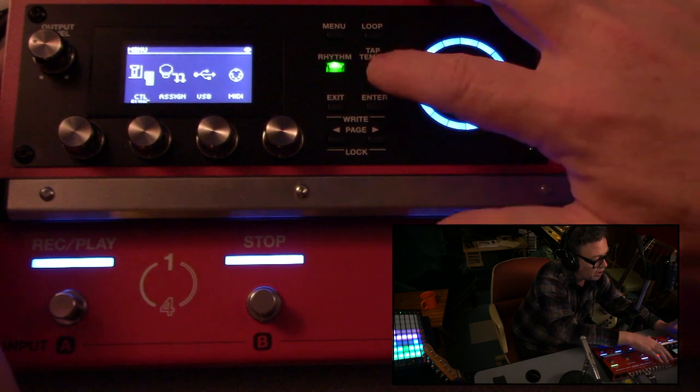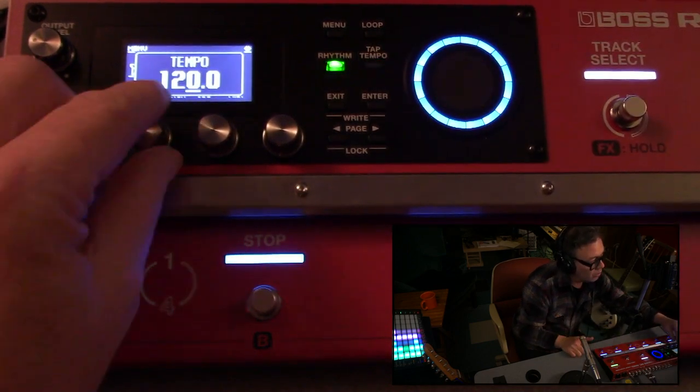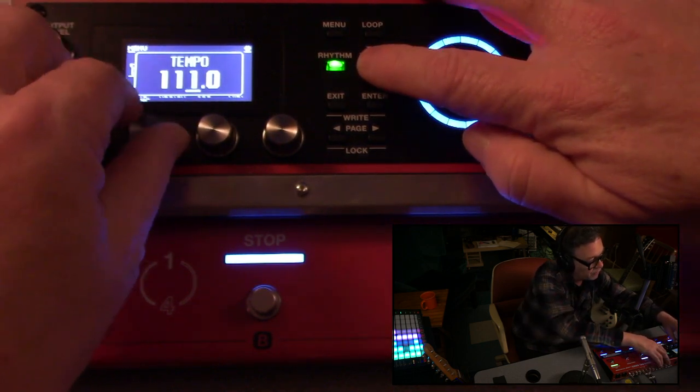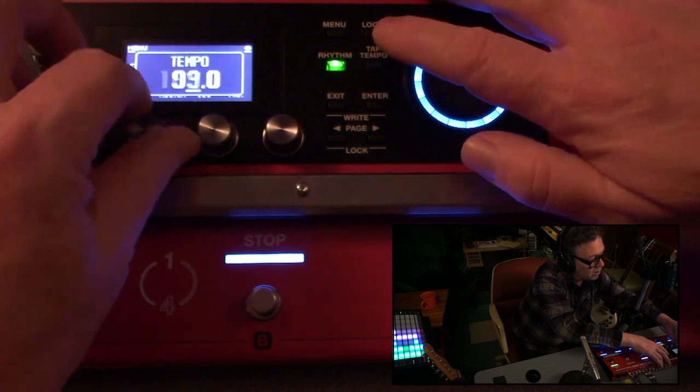Now, if you want to change your tempo, which of course you would want to, we're at 120. You just hit the tap tempo. You can tap it in, but I never do that. Why? Just get to the tempo you want.